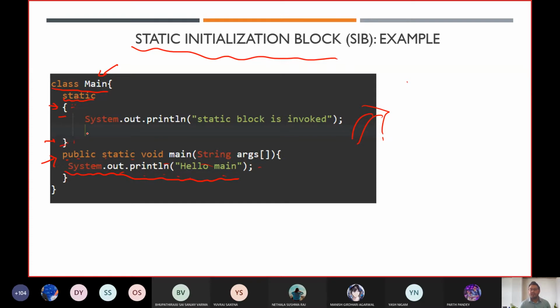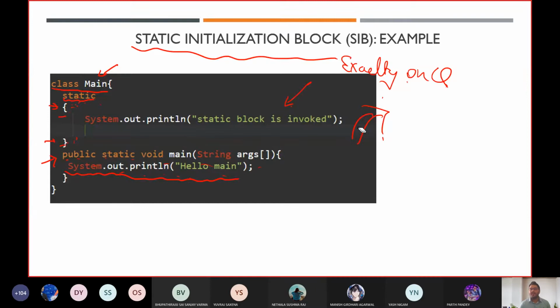And the second statement, what we learned in our last slide, is that we are going to execute this static block exactly once. Even though we are not calling this static block over here, automatically whatever statements are inside this static block are going to be executed exactly once.